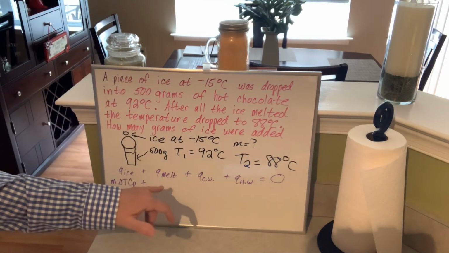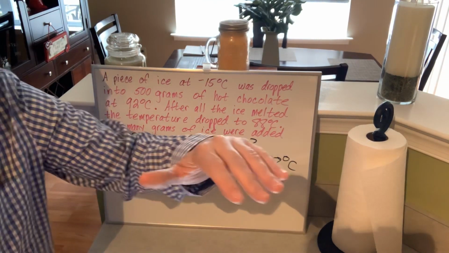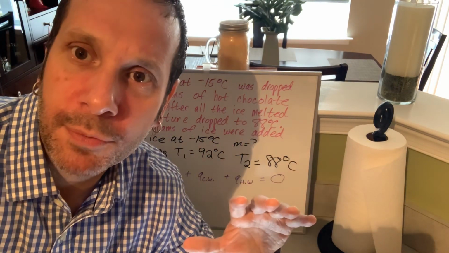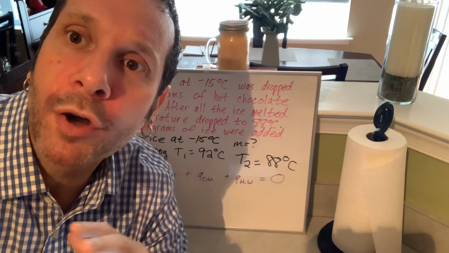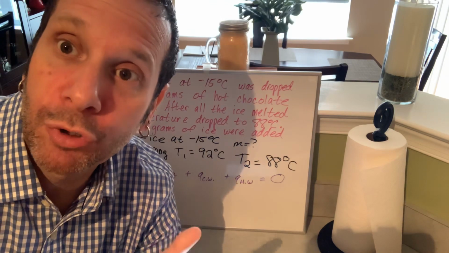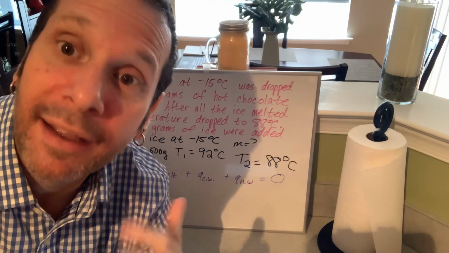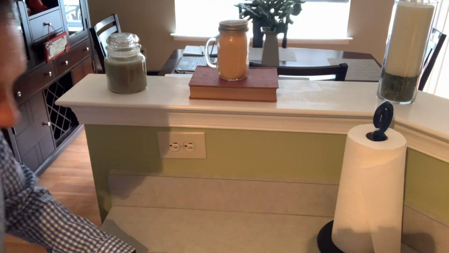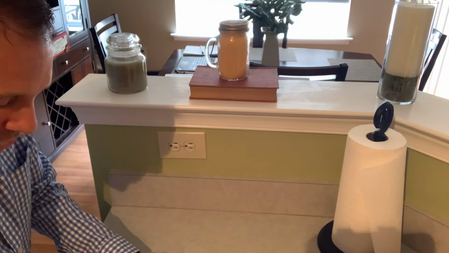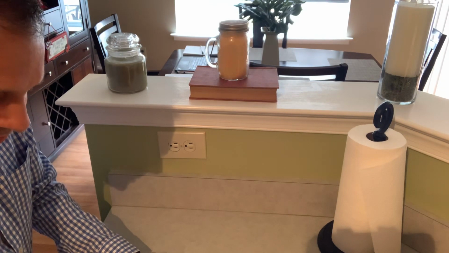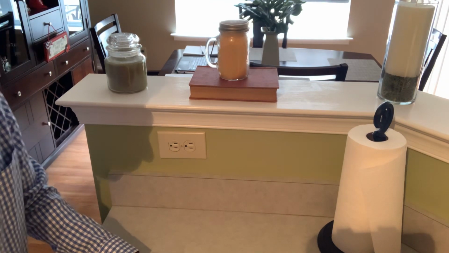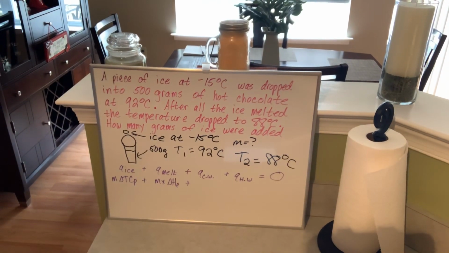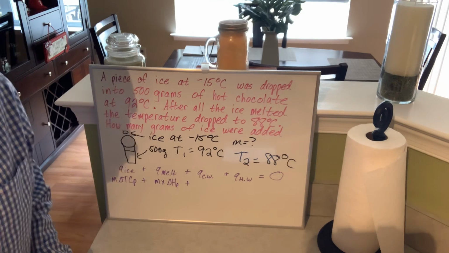All right, but at the melting phase, remember that little graph? When a piece of ice melts, it's at 0 degrees Celsius, and it becomes water at 0 degrees Celsius. That's that enthalpy of fusion. So for the Q melt, there isn't a temperature change. It's just the mass times the delta H of fusion, okay? So we have the equation set up something like this so far.